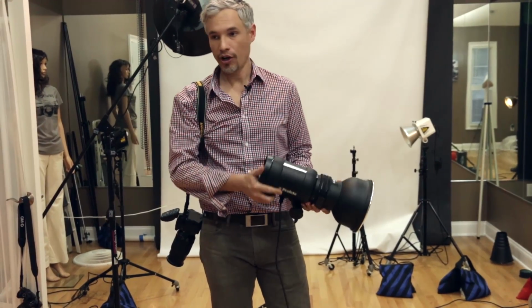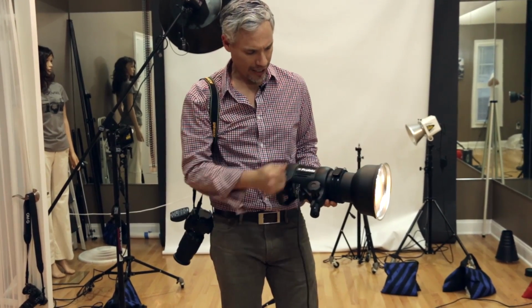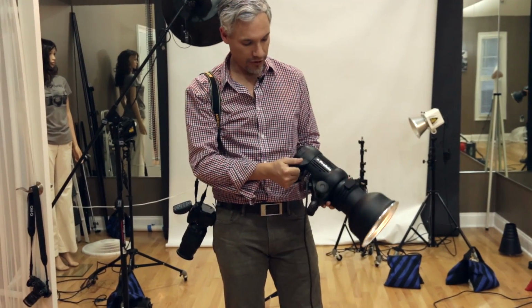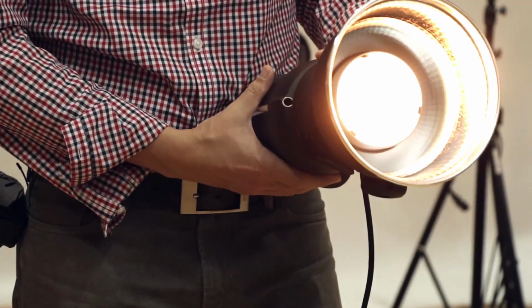The other lights all feel cheap and plasticky by comparison. This is definitely a plastic composite, but it feels extremely professional. The buttons all feel really good. So for $1,700, you seem to be getting your money's worth. It's also got a nice little slot here to put your umbrella in. The Einstein has that too.